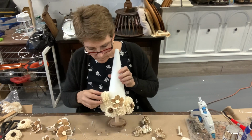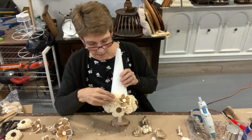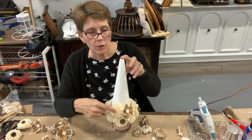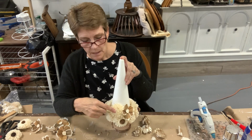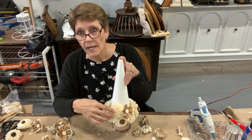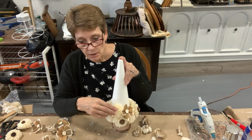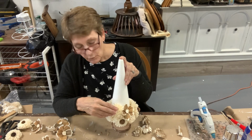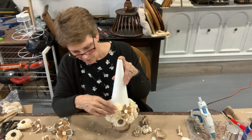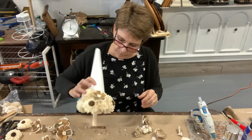So I am just going to kind of take my time attaching more of my flowers all the way around, just kind of in ways that make sense, that they fit. Because we're doing cream, I could have pre-painted my styrofoam cream if I was worried about it showing. Certainly if I had dyed these a particular color, then I would paint my styrofoam in the same color, so that if any of my styrofoam shows, it wouldn't matter. Because this is white and cream, it's really not as big a deal either.